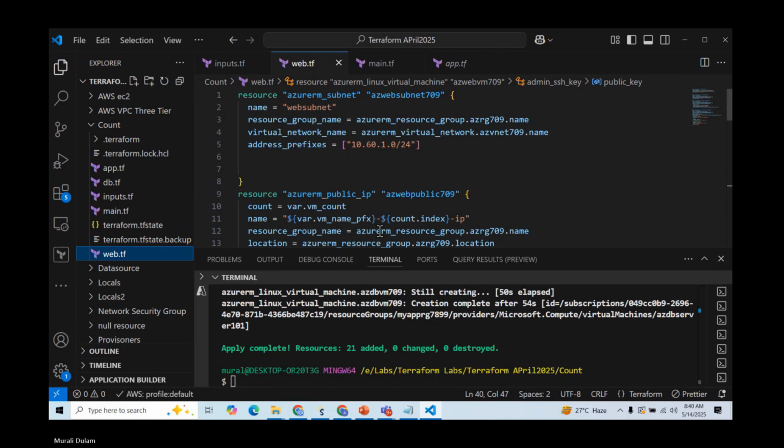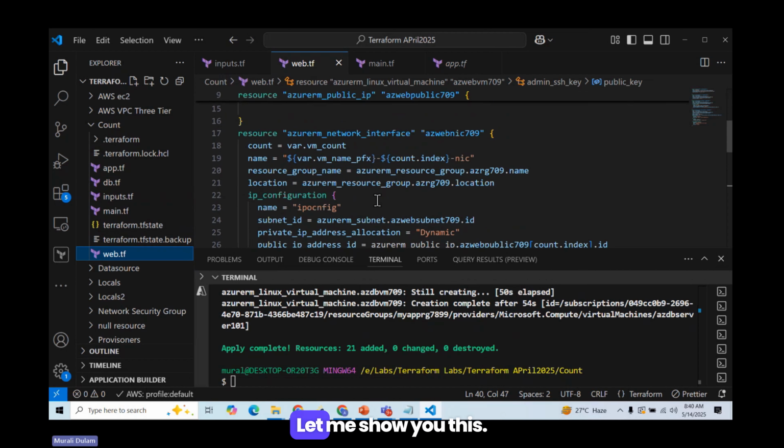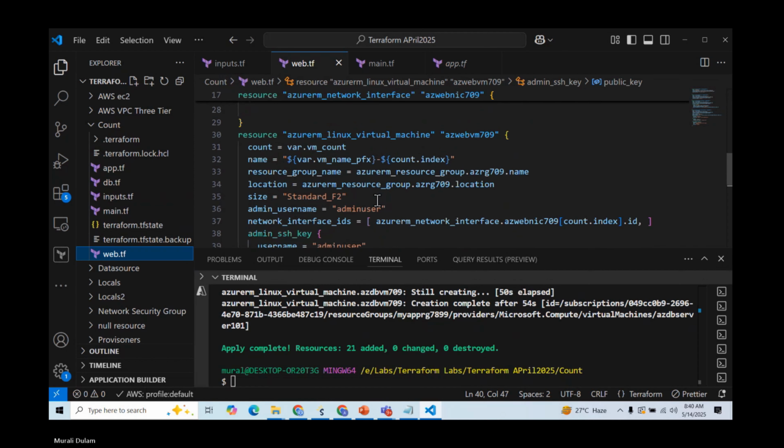Let me show you this. Here you can add web or something, so that we can identify this naming convention. Dev server 001 web server. In this way, you can add a naming convention.